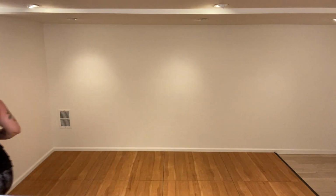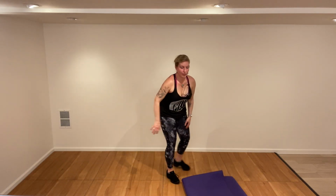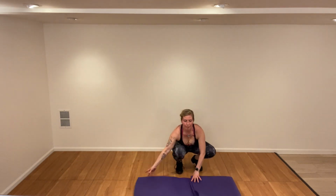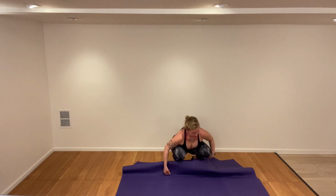So if you have a mat that you like to use, go ahead and grab a mat if you want. If you don't, you don't really need a mat unless you have a very sensitive lower back or knees. It's just a matter of discomfort, but not a safety issue usually for what we're doing here.